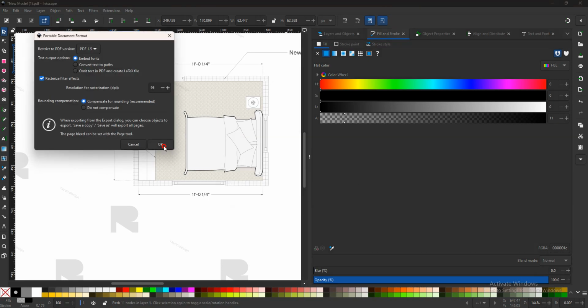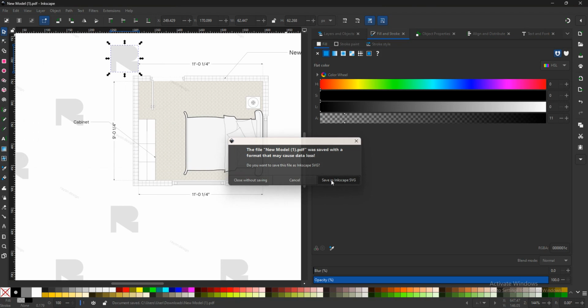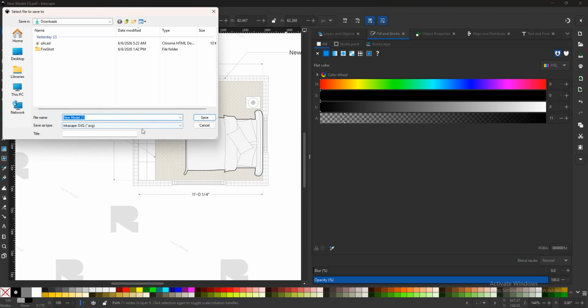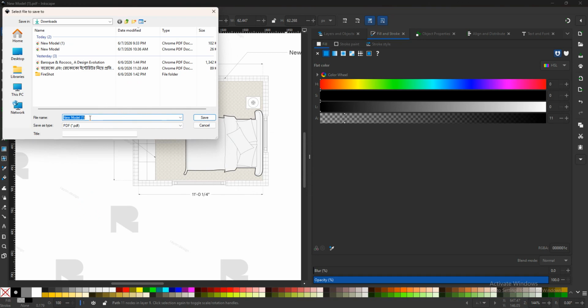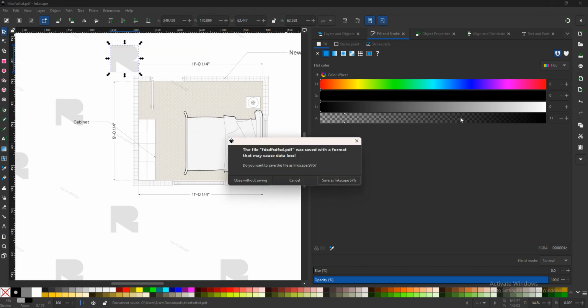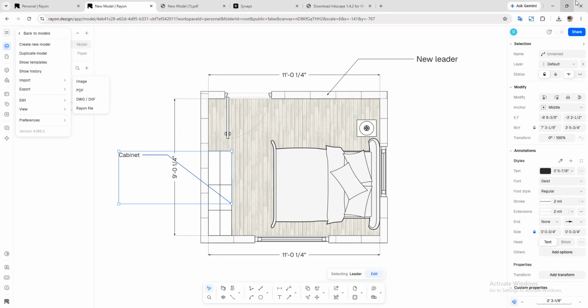Save. So I want to open it. No, I don't want to add it to this one. Save. It says it will cause data loss. No issue, lose it.